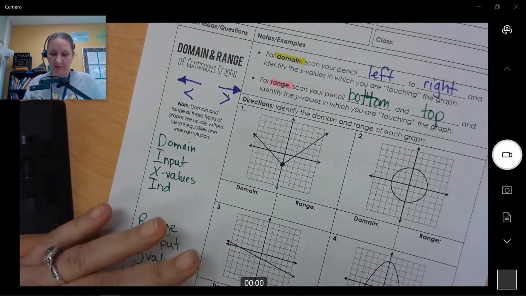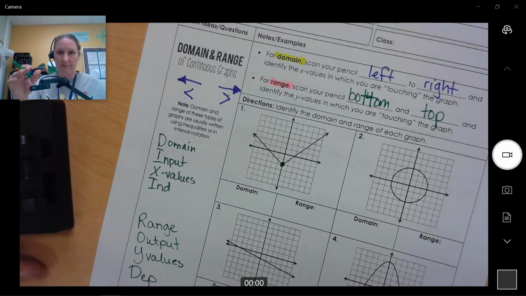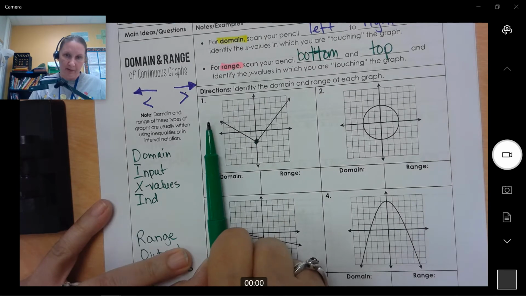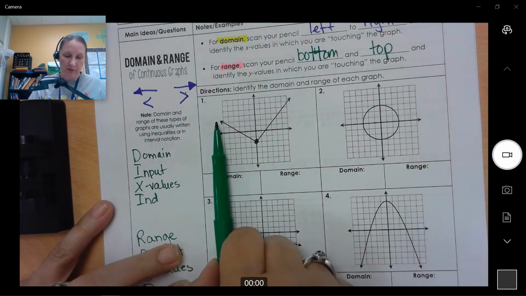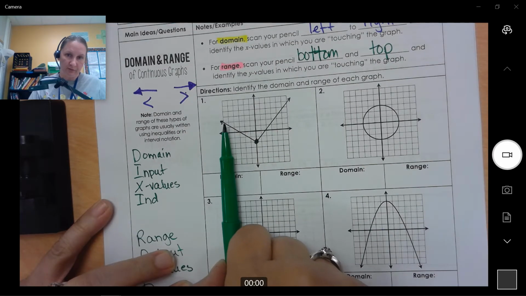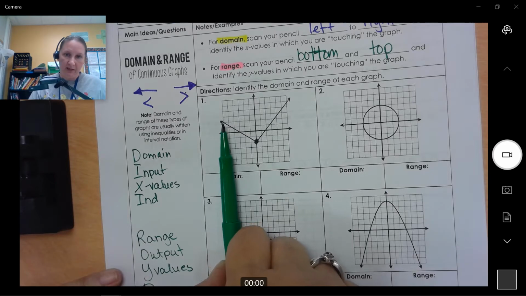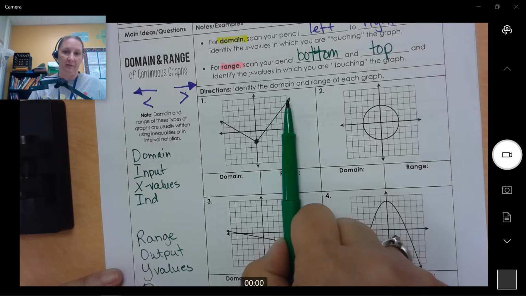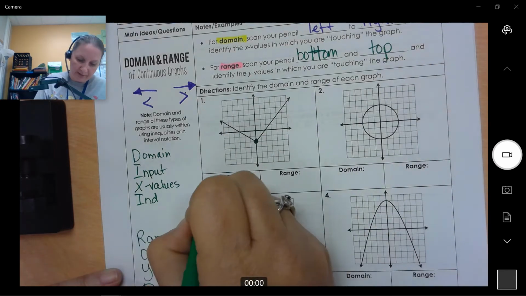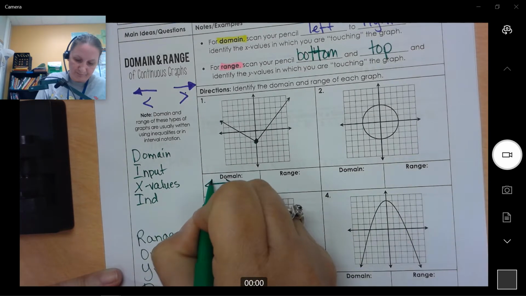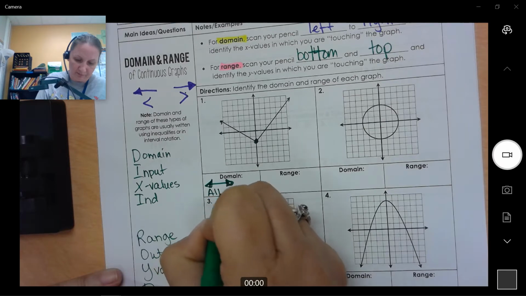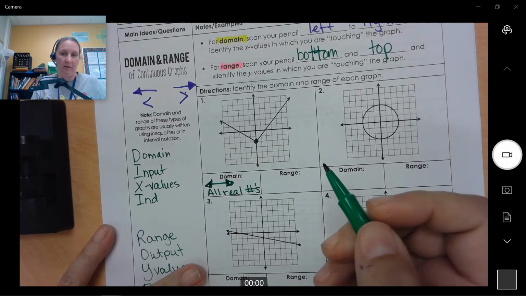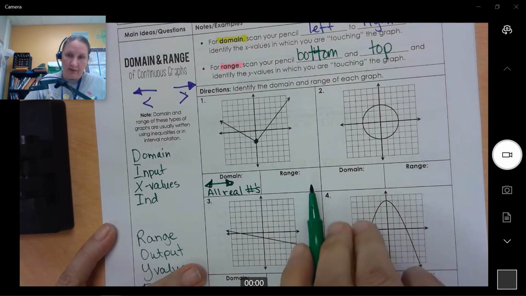Okay, so let's look at a couple of examples. We have an absolute value function, and we're looking for the domain. So we're going to start our pencil, put your pencil on the paper, and just follow it along, or put your pencil on the screen, one or the other. What's the first thing you see when you move left to right? Well, I see an arrow. Then I keep moving left to right. As long as I can keep touching something, I keep going. And then I see another arrow. When that happens, arrow to arrow means all real numbers. In other words, any possible x is good. All x's.